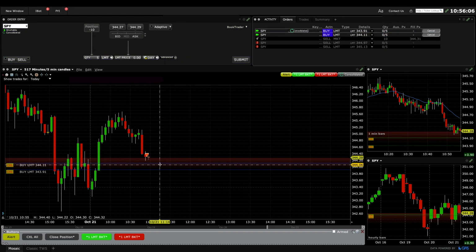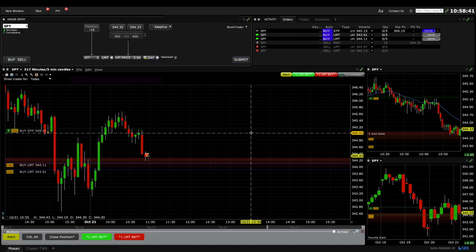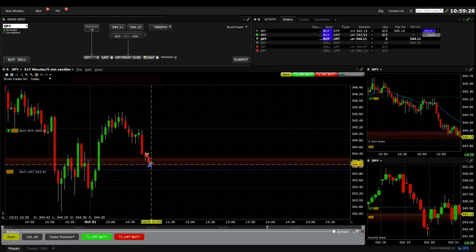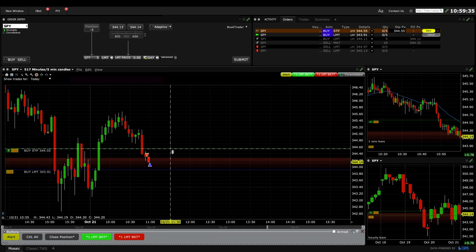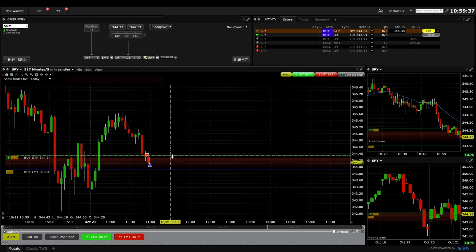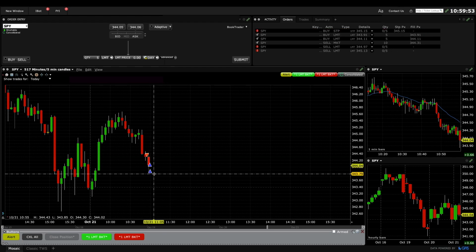So I have an order to exit 5 shares at 20 cents and the other 5 shares at 40 cents. This is the third time that it's gone down to one of my targets, so I was going to say if it didn't fail me there, I'd just move my stop to break even, because that would be 3 rejections off of that price. So I wouldn't want to see it reverse up strongly. I got filled on both orders there.